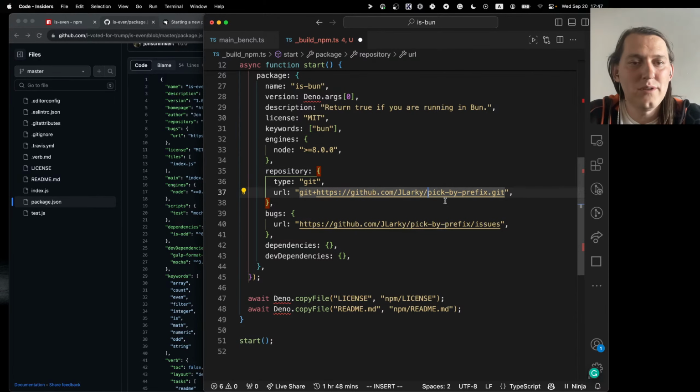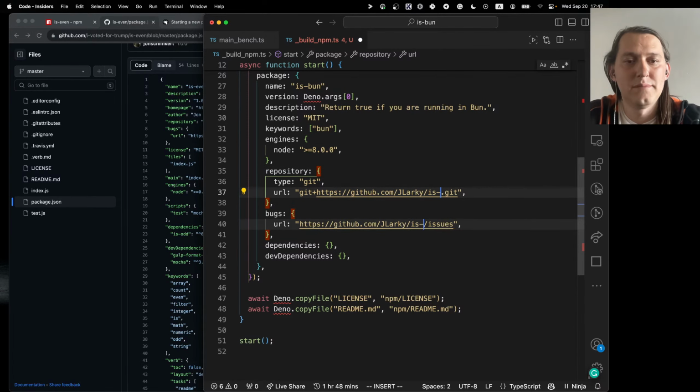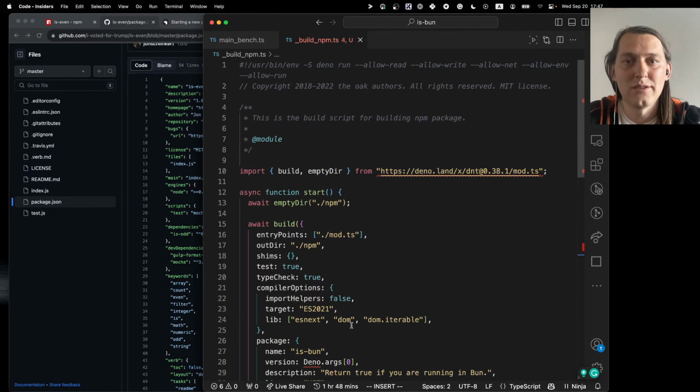Repo, yeah, so repo is going to be is even, oh sorry, is bun. I haven't created repo yet, and it has no dependencies and no dev dependencies, and we need to copy license and readme. Okay, and we haven't created those files yet, but oh yeah, I guess I took it from Oak.